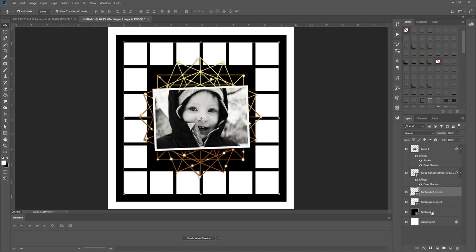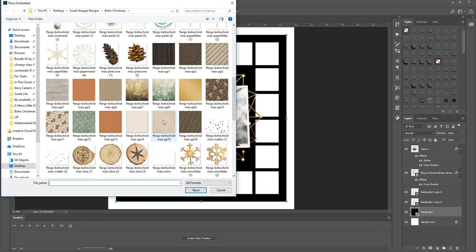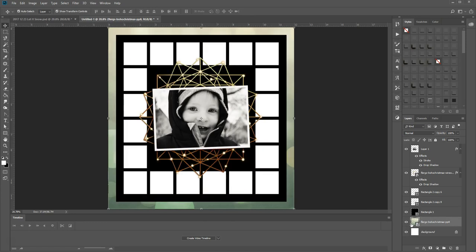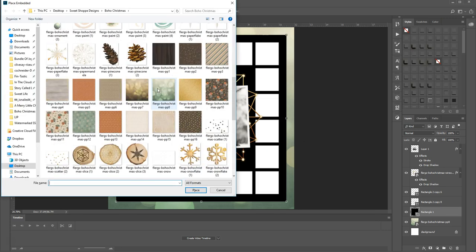Okay, I'm going to go ahead and start putting some papers on here so that we're not working against this dark surface. I have a keyboard shortcut set up for my place options, so mine is Control or Command / and it opens up to the last place that I pulled something into Photoshop from. So I love to work this way. I don't like having a folder open and dragging things in for some reason. This is just how I was taught to work, so it's how I do it. Again, just using my shortcut for place embed here.